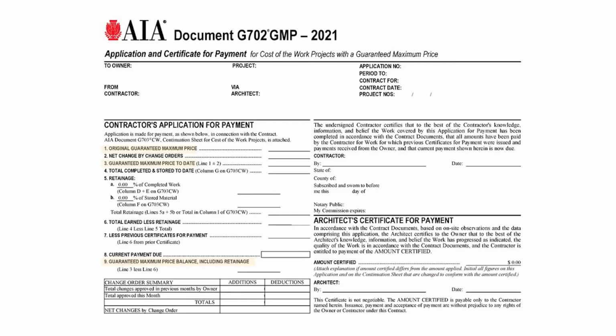Are there other things, Roger, that we missed? No, there were 3 line items that actually got changed, and you covered them all. Line item 1 used to say original contract sum. It now says guaranteed maximum price. Line item 3 used to say contract sum. It now says guaranteed maximum price to date. And line item 9 went from balance to finish to guaranteed maximum price balance. Again, that allows the owner to understand how much is left on the guaranteed maximum price that the owner approved when he signed the guaranteed maximum price amendment when using an A133 contract. Those are the 3 main changes in this G702 GMP.